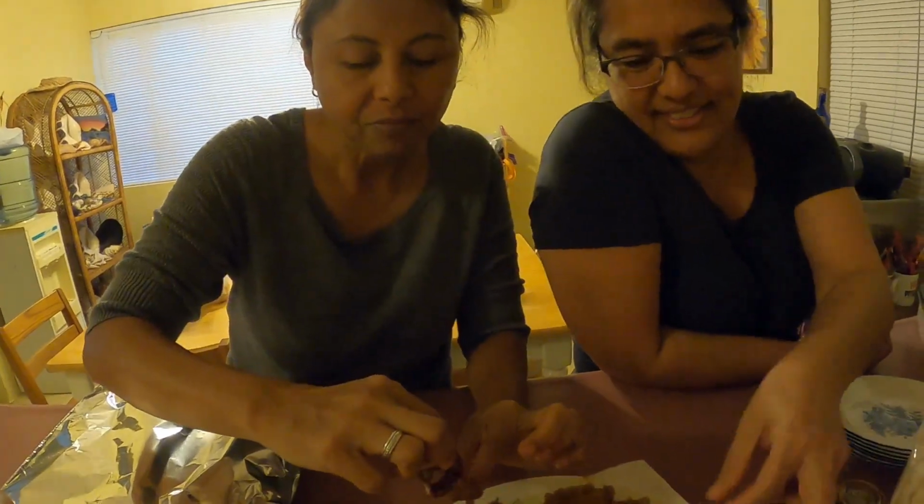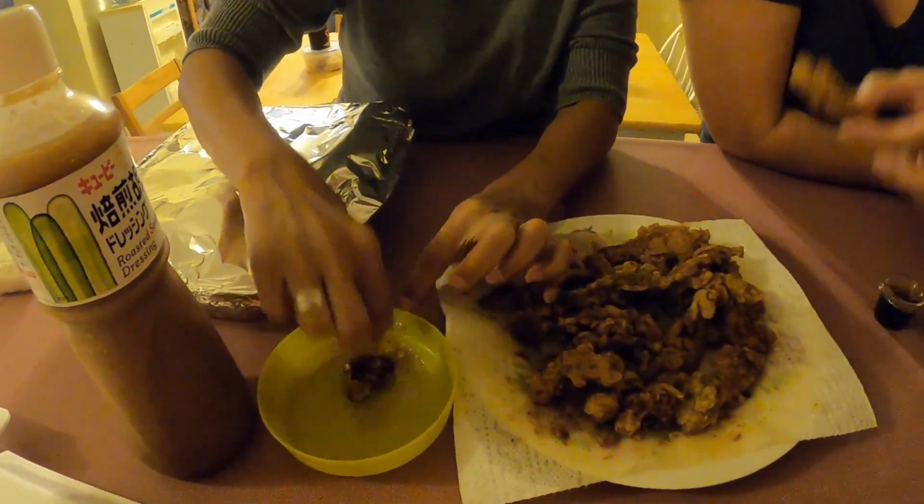Okay, we're here to try some octopus with Jenny and Laura. They're going at it here. So Jenny, how is it? It's delicious. Take a little bit of it. I should do the tentacle right there. Ooh. I'm gonna get in some Japanese dressing. I think I need more dressing, actually. Oh, yes. This is the sesame dressing. Although it'd be good with sweet and sour sauce too. Can't go wrong with octopus. Especially fried. That's right. We all love octopus anyways. So here we go. We're all gonna eat that. Mm. It's tender. All right. That's all. We're gonna eat now.